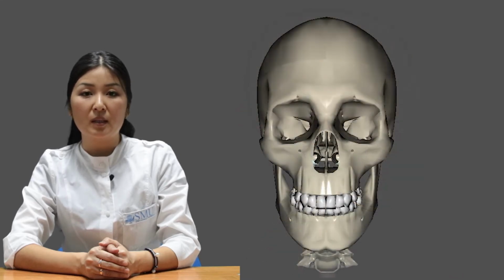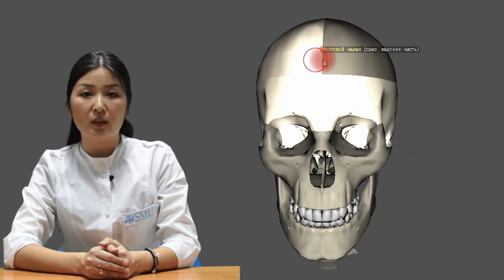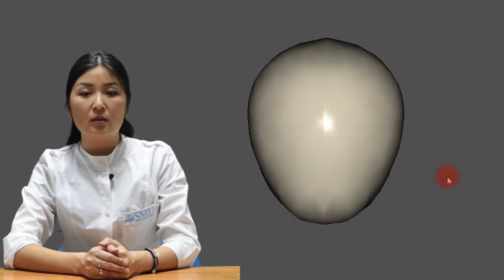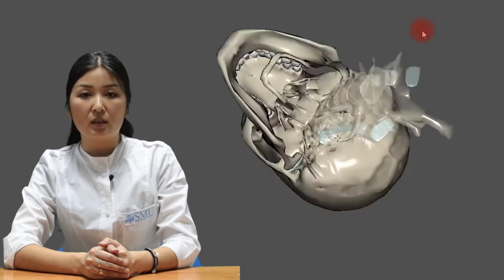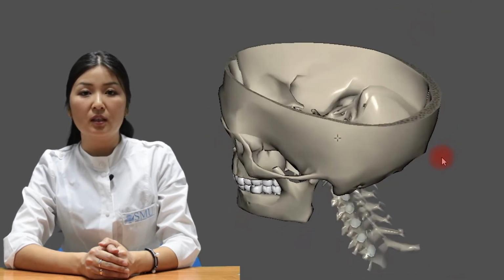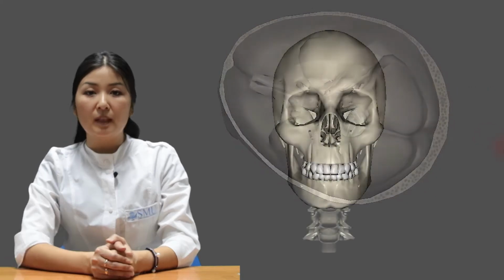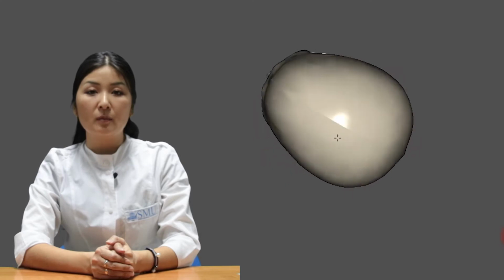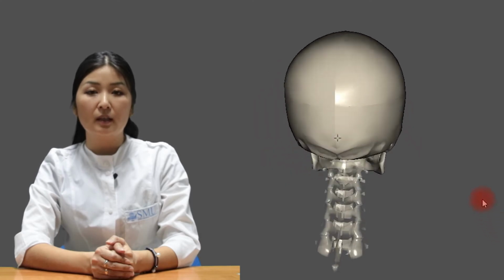There are two parts of the skull, cerebral and facial part. So the cerebral region is divided into the fornix and the base of the skull. The fornix consists of the frontal, parietal, occipital region, peritemporal and mastoid regions. The inferior part of the skull is called basis cranii. There are external and internal bases of the skull. The facial region includes orbital area, nasal area, mouth, chin, buccal area, parotid mastoid area.